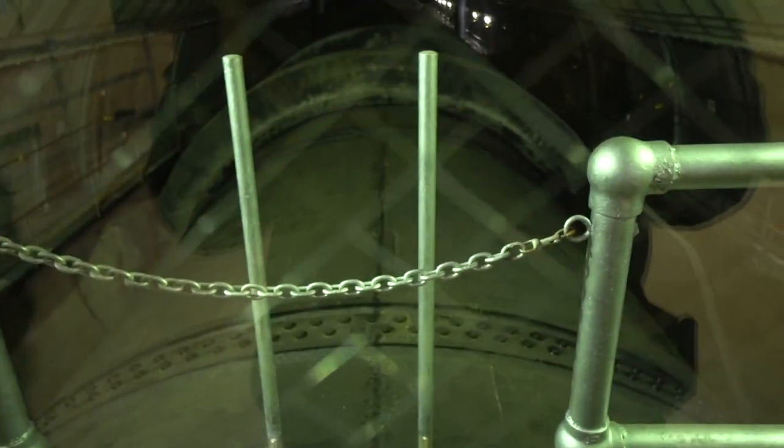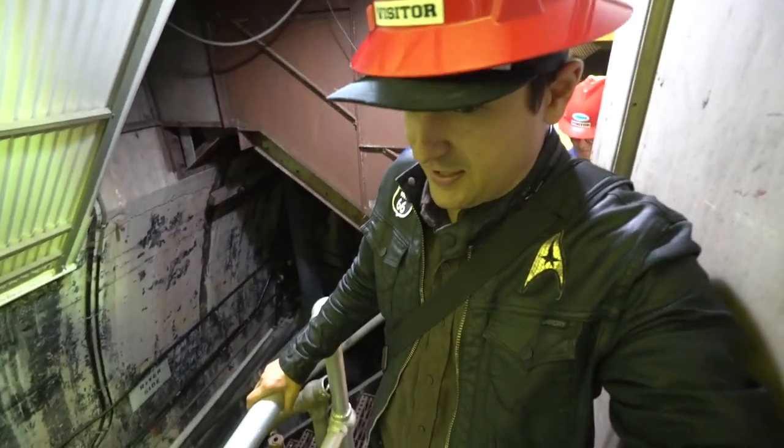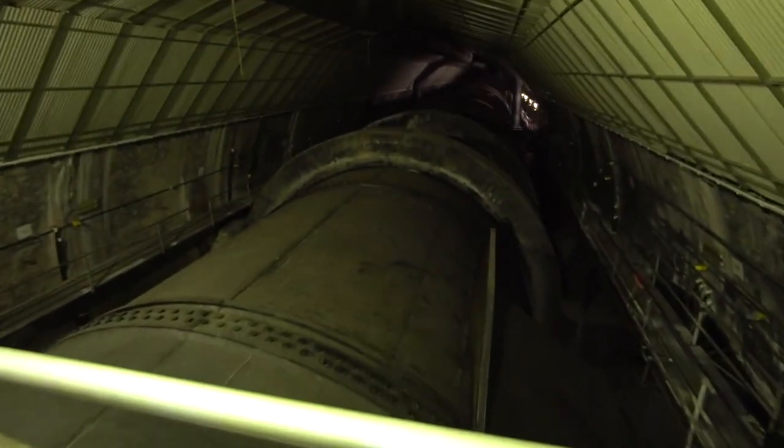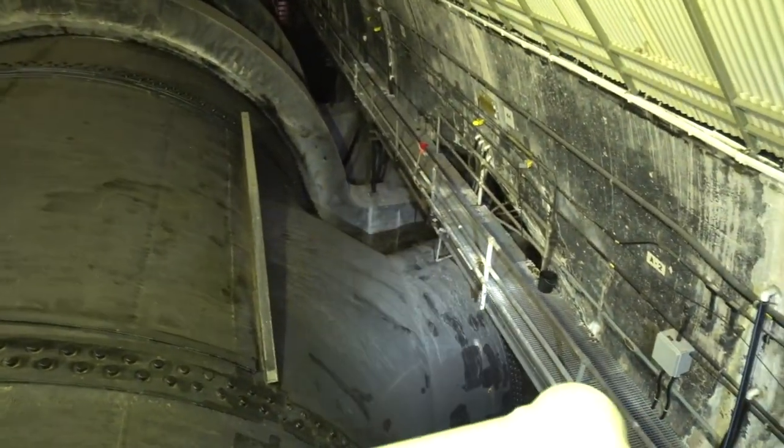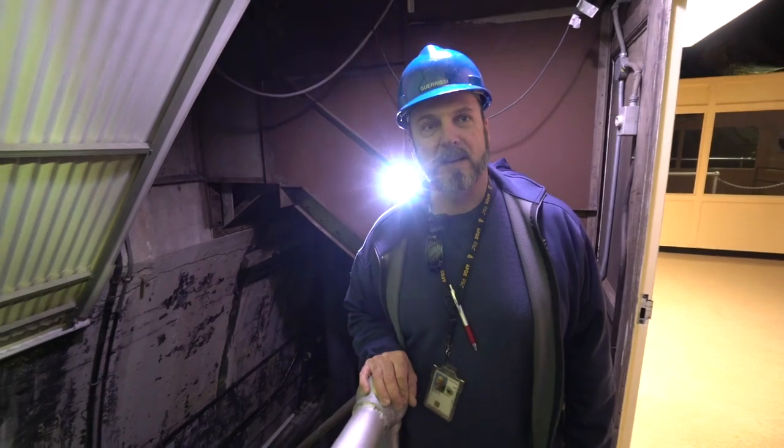Okay. Diameter penstocks. The steel itself is 3 inches thick. So what does that mean, penstock? The penstock is a giant pipe. That's all it is. It's a pipe that takes water from the intake down and puts it to the generating units. You can see where it's taking water here to generating unit A2. Okay, it was hard to see through the window, so they're letting me stand on this very scary grate so I can show you guys. So that's the big pipe coming, 30-foot diameter, coming from the towers there, and then it splits off into smaller pipes into the generating units. Is that the correct terminology? Correct. Look, I'm learning.